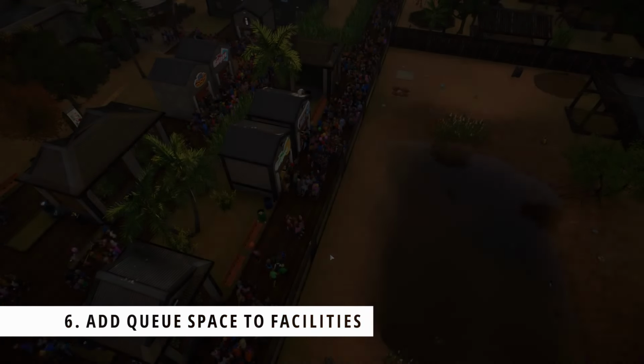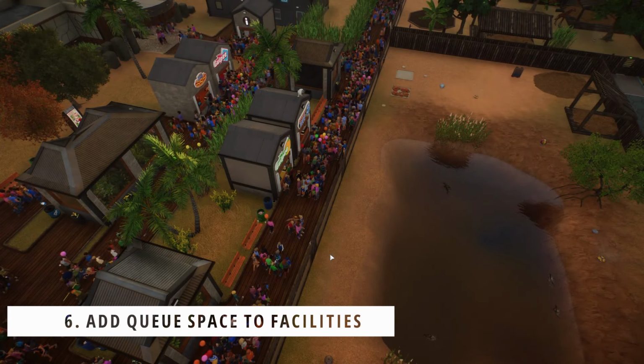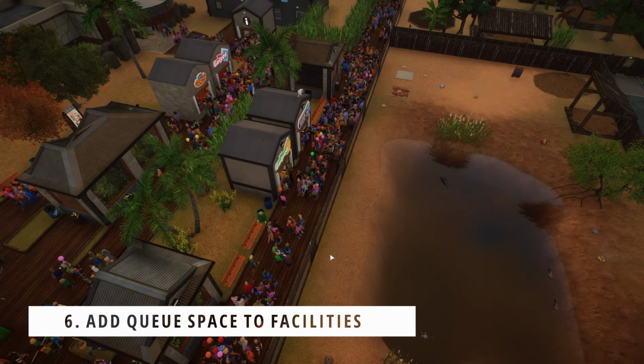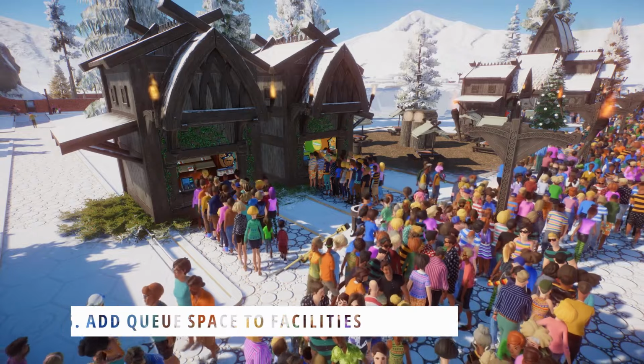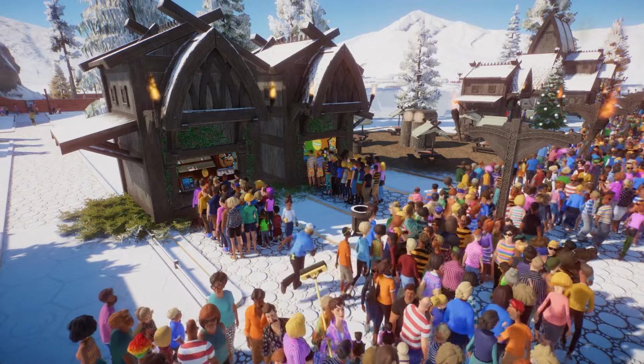Number six is similar to number five, don't put facilities on the main path. Put them on a secondary path if you can, or if you can't, just move them back so that they have a little bit of extra space that they'll form themselves.